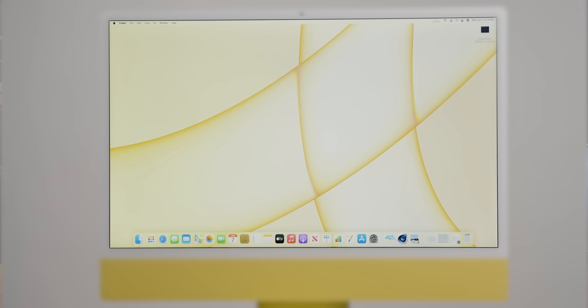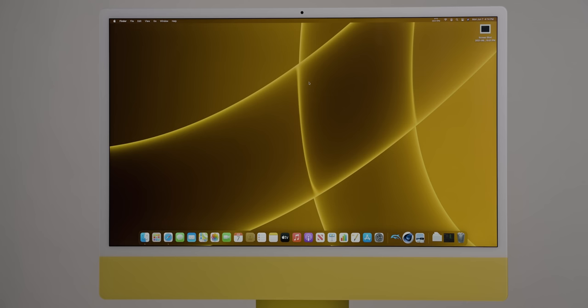As Anthony was working on benchmarking the machine, he noticed that he just stopped noticing the bezels. Partly because the slightly off-white was blending in with the white wall behind, to the point where once he was focused on the display itself, it almost appeared to be floating. The effects can be a little disorienting at first — it's certainly easier to focus on a display surrounded by a distinct black border — but after a while, neither of us found it distracting, and you can just use dark mode if you want to make it easier to distinguish. Our new take is that coupled with the very pastel color of the chin bar, the white bezel really does make the screen pop.